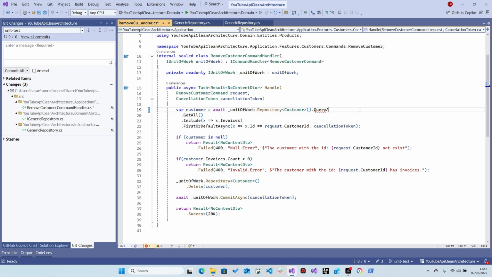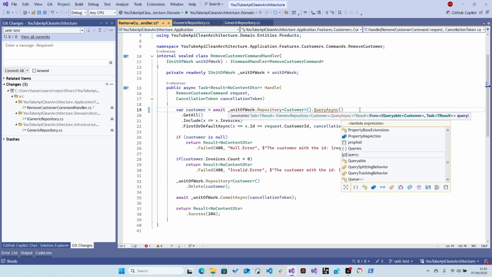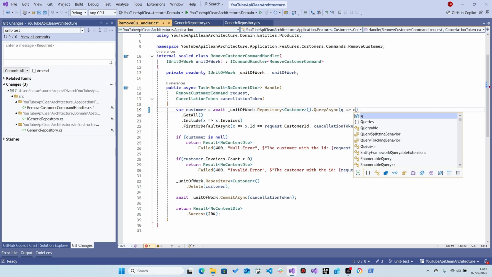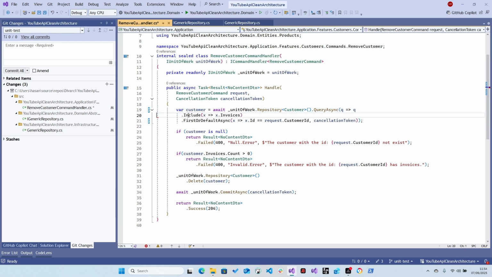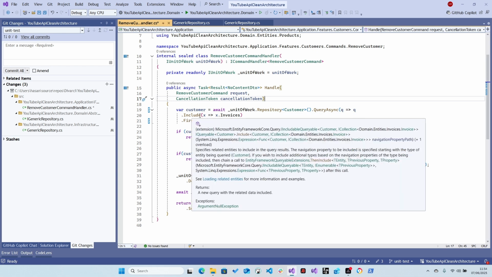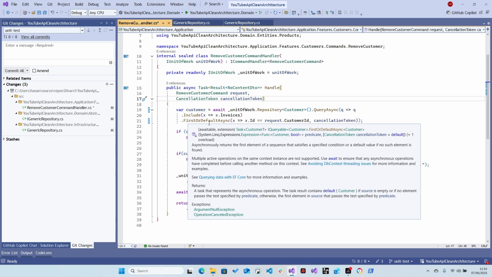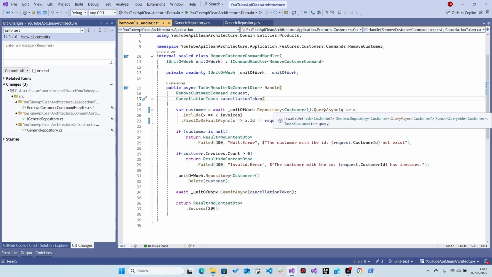Okay, let's call the async. Let's open it. Now, all we need to do is delete this parenthesis, put it here, and remove the get all. What it does is include the invoices and use FirstOrDefaultAsync, wrapped by QueryAsync. All we need to do is mock this QueryAsync method, and that's it. Or if we're using query, just mock the query method.